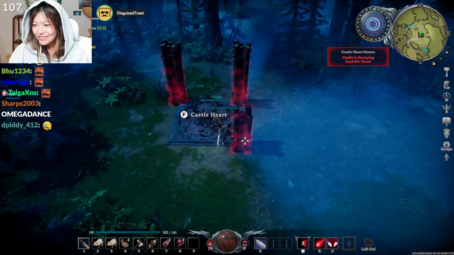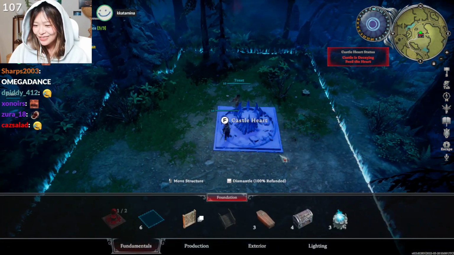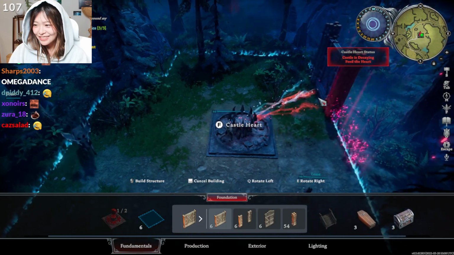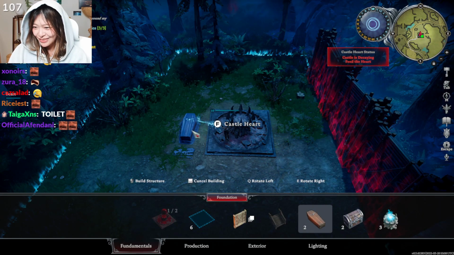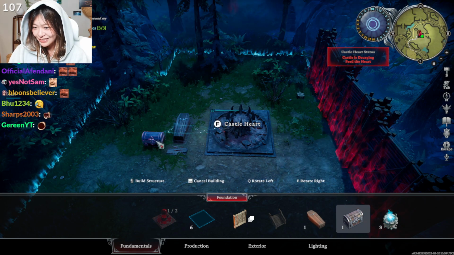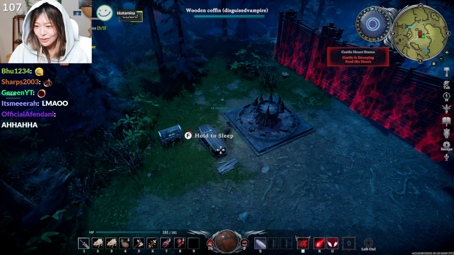Mouse over it when you're in building mode. Oh, well, you kind of just destroyed it. Try again. There you go. I'm making a coffin now. I'm going to bed.